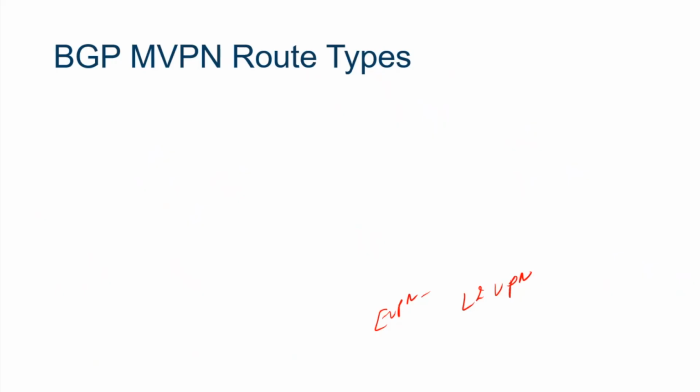So, L3 VPN was already there with VPN v4, or even EVPN also. You may argue with me that, Sunil, it also supports L3 VPN. That's fine. But that's not the point I want to highlight. What I'm trying to highlight is, we just asked for L2 VPNs. Service providers, data centers, or even enterprises now, they asked for L2 VPN.